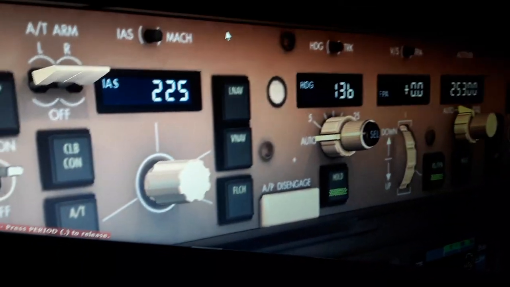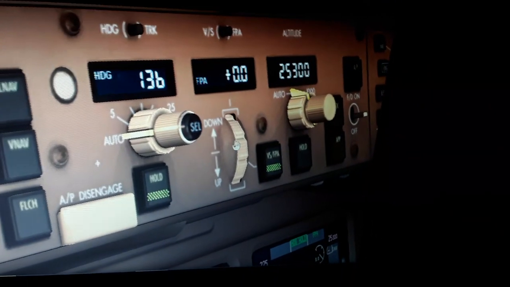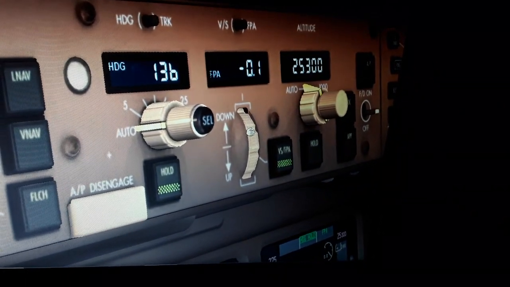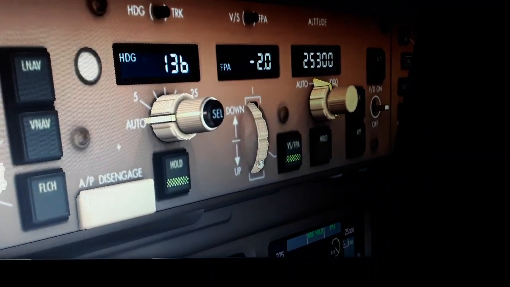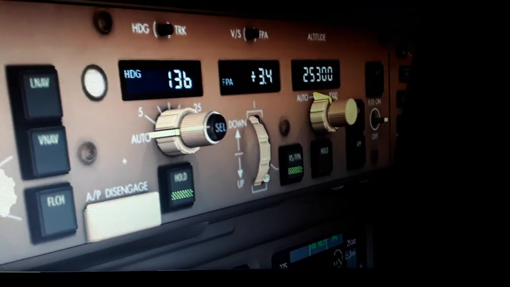These small switches here indicate the airspeed or map if we are at a higher altitude. So we can select a descent, minus 2 degrees, which is the angle for climb or descent. So you will see the flight path angle here displayed in the vertical navigation.